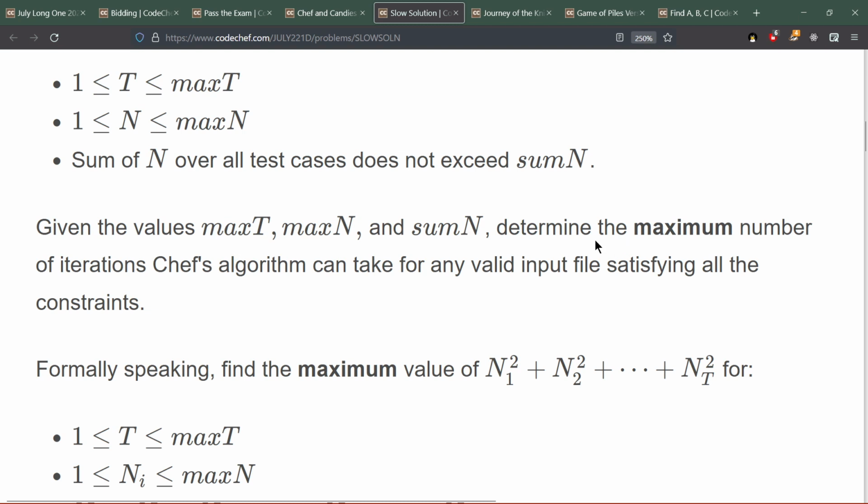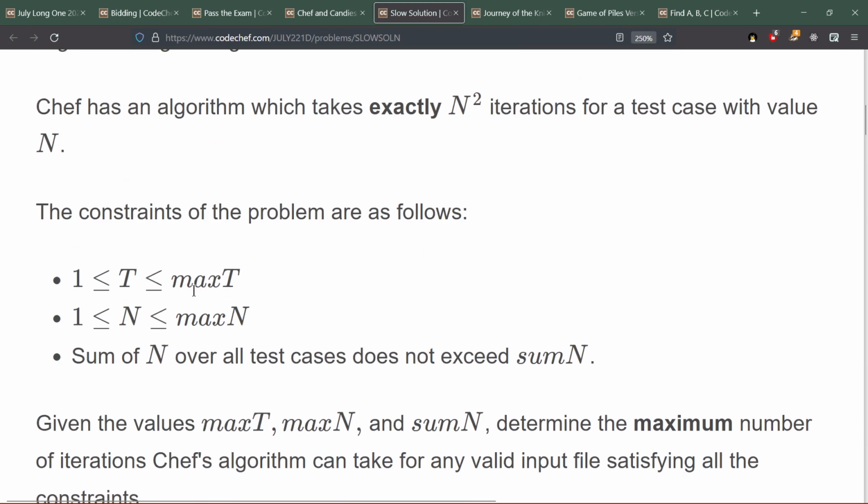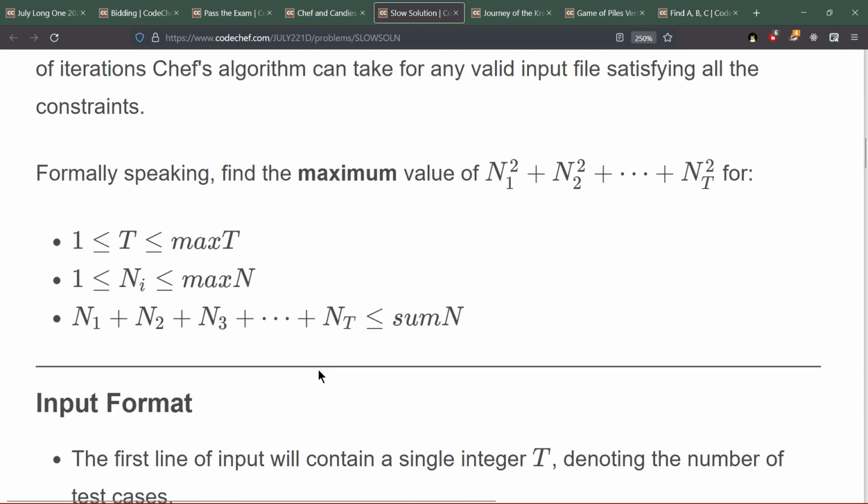We have to determine the maximum number of iterations chef's algorithm can take for any valid input file satisfying all the constraints mentioned here. Formally speaking, we have to find the maximum value of n1 squared plus n2 squared up to nt squared, where t lies from 1 to max t, each ni lies from 1 to max n, and n1 up to nt sum to at most sum n.